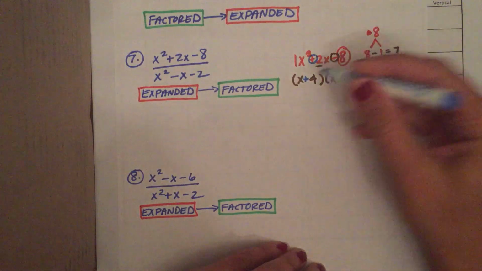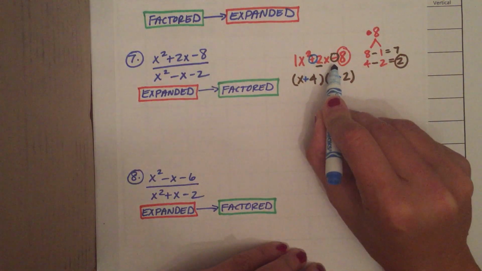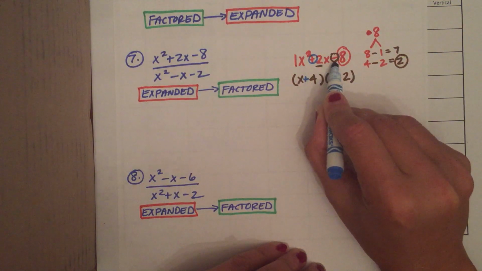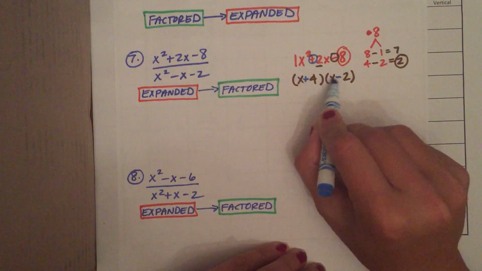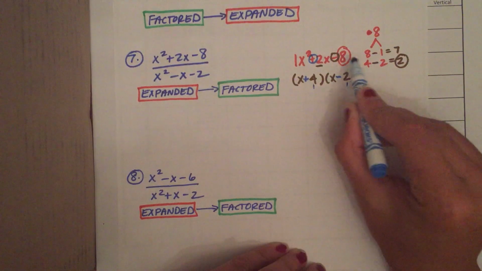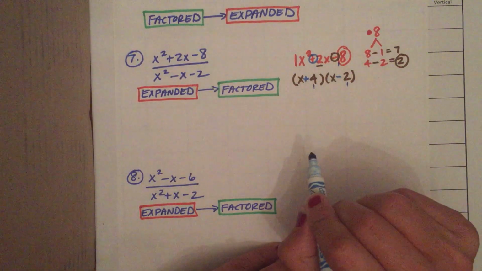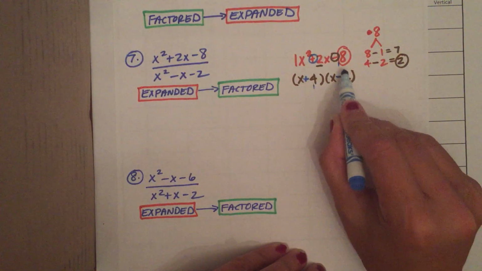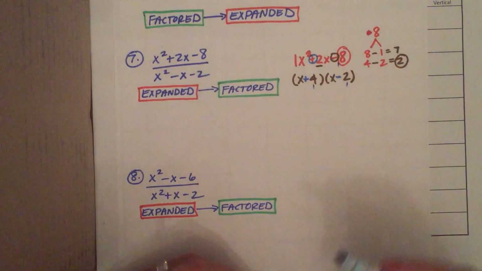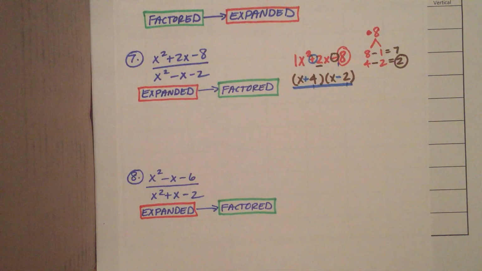So there I have a positive, and I have to have a negative for the other because my c term is negative. When your c term is negative, you have to have different signs. When your c term is positive, it's either positive, positive, or negative, negative. Because when you multiply this value times this value, you have to get this one. And in order to get a negative number, I have to have a positive times a negative. So positive 4 times negative 2 gives me negative 8. So I've just factored the numerator. So that's my numerator. So now let's factor the denominator.